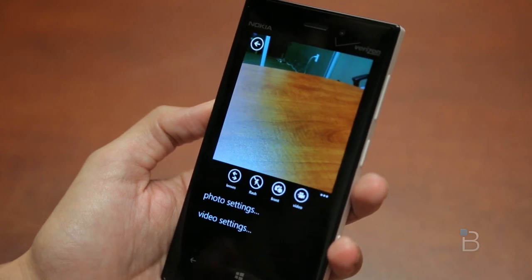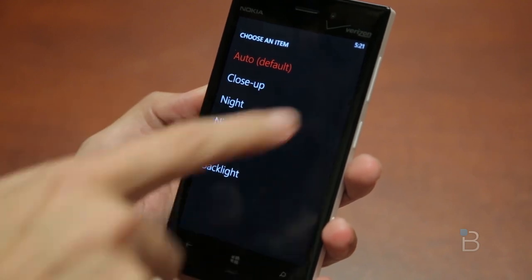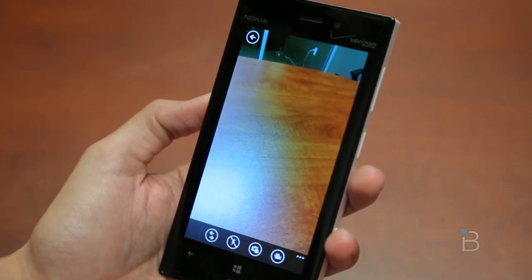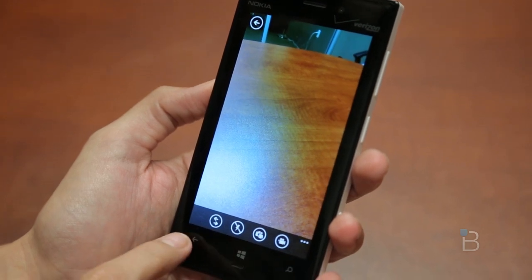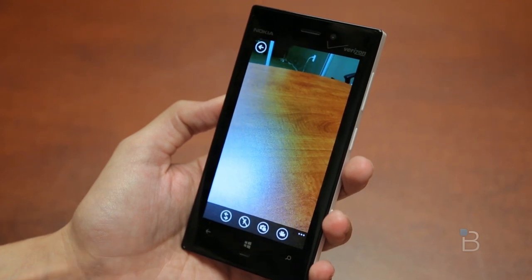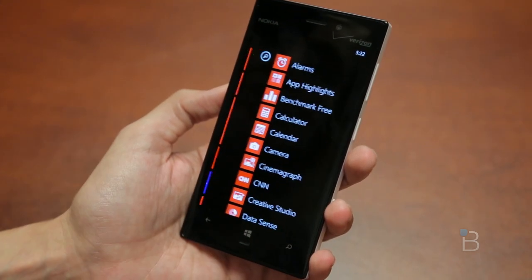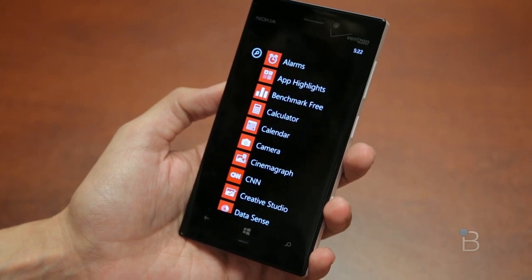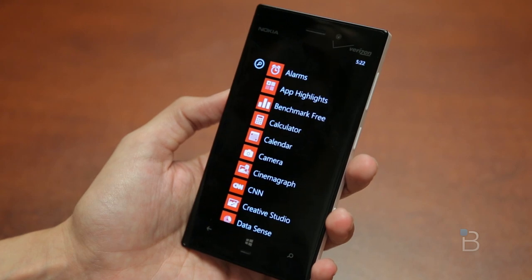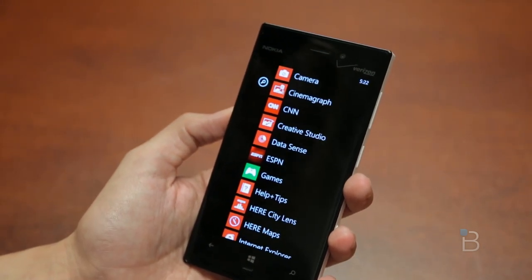So our photo settings, we can also pick scenes. You can pick different scenes, but a very good job by Nokia in their camera app. I definitely think that they are at the front, if not the leader of the pack, in terms of native and default photo apps. But overall, like I said, the Nokia Lumia 928 camera is really, really good. And anybody with a smartphone, a flagship smartphone, would find that this definitely is up there with the iPhone 5s and the HTC ones of the world.